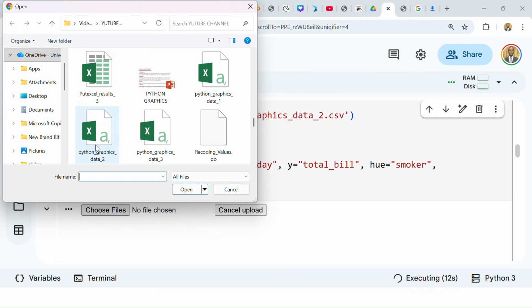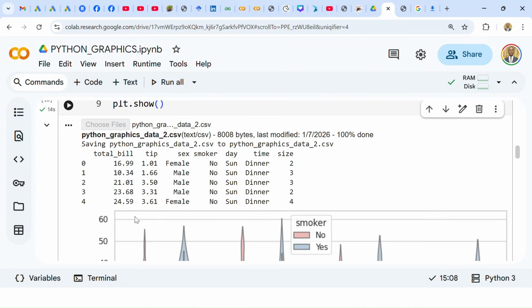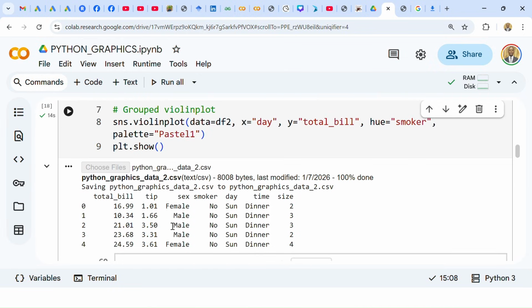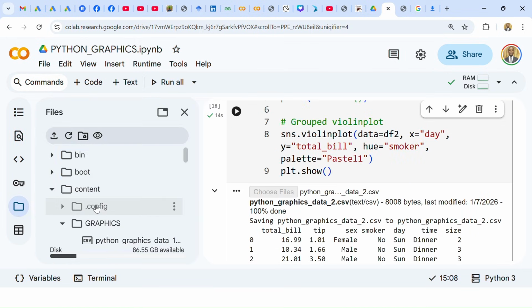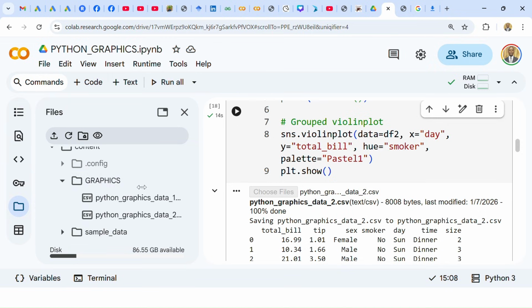Python graphics 2. You see, automatically it gives you how it looks like. We have run everything else, it has run up to this graph. But that data set, I wanted to show you first. If I go here, now I'm working in the graphics. I've got now the Python graphics 1 and the Python graphics 2. I'm no longer working in the sample, but in the graphics, because I changed the directory to graphics. I created the new folder graphics in the content, and in this graphics, I'm putting all my working stuff inside. So far I've got 2.